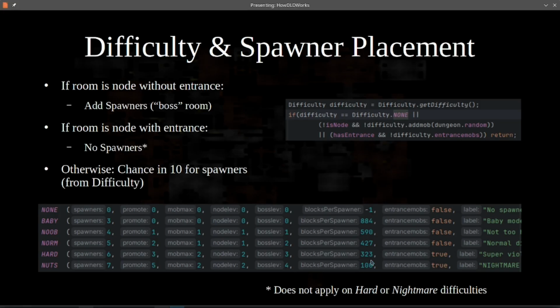There's also this blocks per spawner. This is actually outdated. In the process of preparing this presentation, I discovered this part of it was actually not working. I fixed it. In the process of fixing it, I also changed these numbers to much smaller numbers. What this is doing is saying how many blocks you should have in the dungeon, or columns of blocks, per spawner. And yes, if these numbers look awfully high, this was a mistake. They're much lower now. And some of the code has been changed. But this comes into the quality control phase. At this point, we're dealing with this. And also this, which tells whether or not you can have spawners in the entrance level.